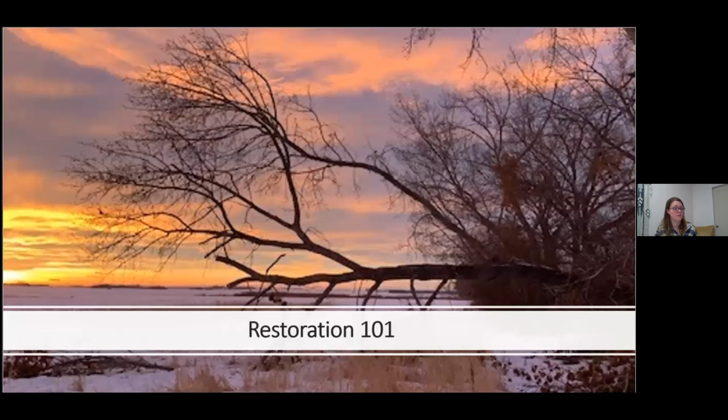Let's see. So we have our next section, and I'll move through it fairly quickly. Shelter belt restoration. Do we have any questions on the planting before we move forward? There were a few about some of the pieces of equipment, but Bob has answered them, as have a couple other people in the chat. So I think we're pretty good.